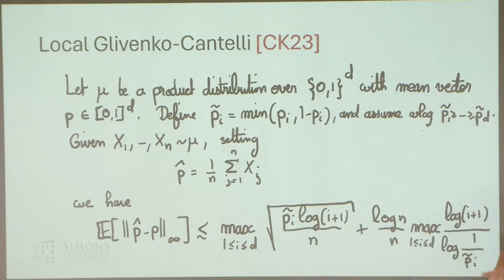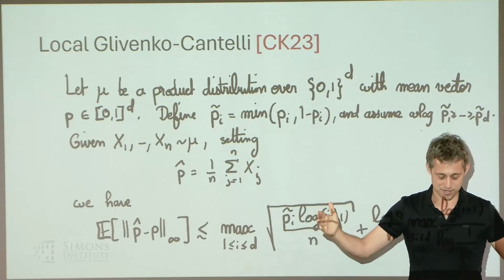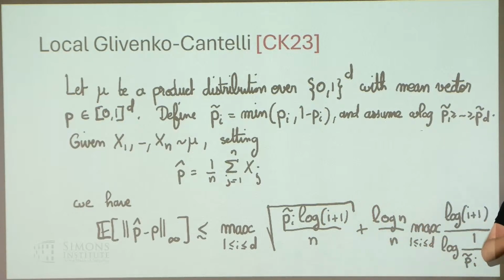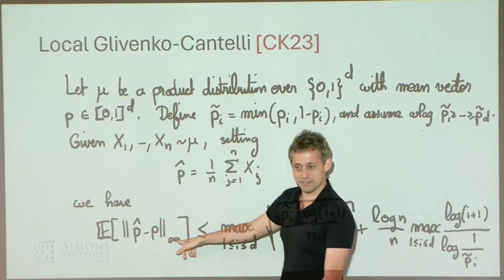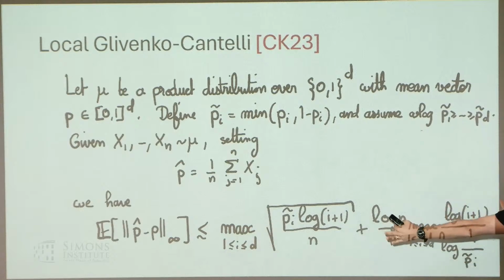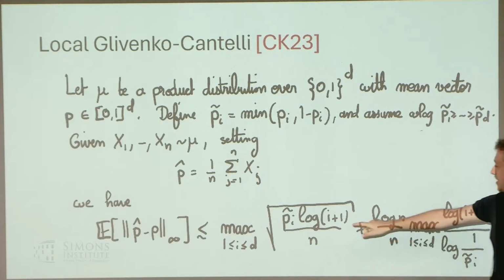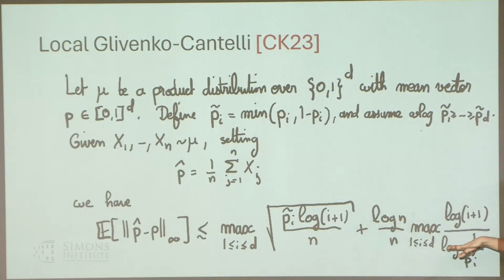Long story short, it says that if you've got a product distribution over k bits, and you want to look at what the empirical estimator of the parameters of each of those bits is, you can get a better bound on the L infinity error as a function of a weird thing, which does not look like the same analysis, but now interpolates between a sub-Gaussian and a sub-gamma, essentially. So again, don't remember that. Just remember there's something better if you ever encounter that kind of question, and there is a paper from 23 and a slight improvement from 24 that gives that.